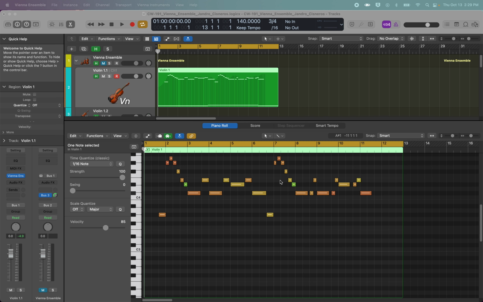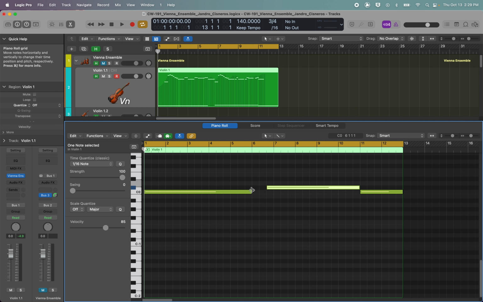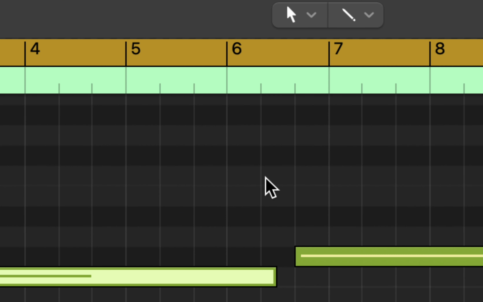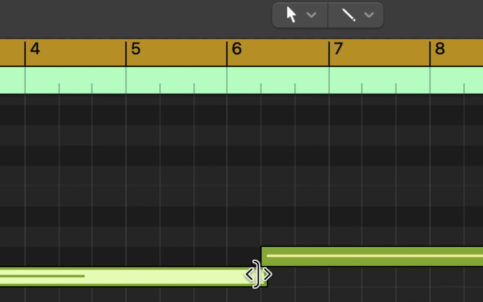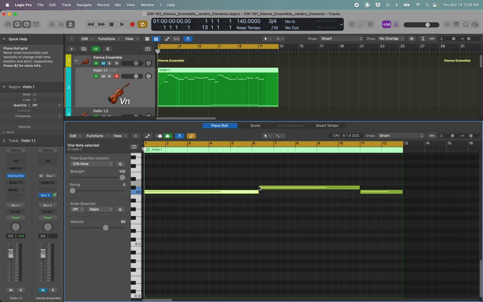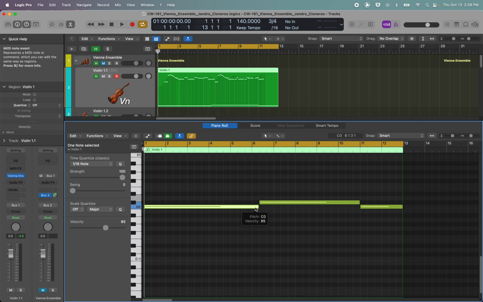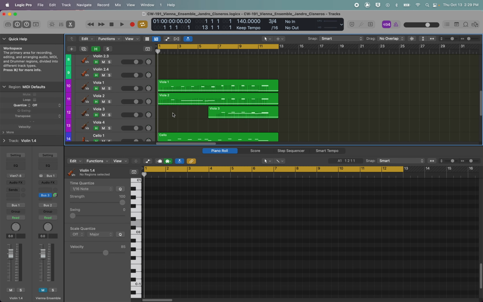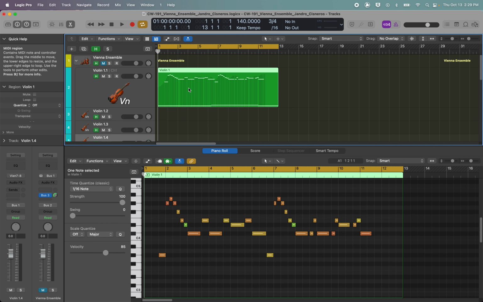But that repetition starts in bar 7. Remember, I want to move my event at least a little bit before my event starts, otherwise it's not going to work properly. So move my MIDI event a little bit before, and you don't want to overlap this information. These are not notes. These are instructions that you're giving to your articulations in Vienna instruments. Anyway, this is something to keep in mind about key switches when you're drawing them. Imagine that you're done. In this case, just for demonstration purposes, I didn't even finish the whole thing, but I just did it quickly to show you.